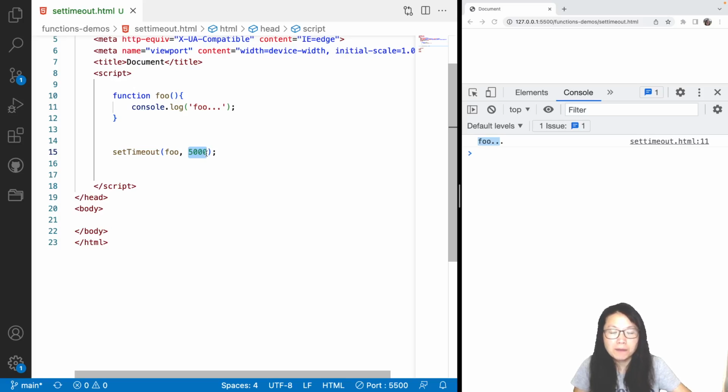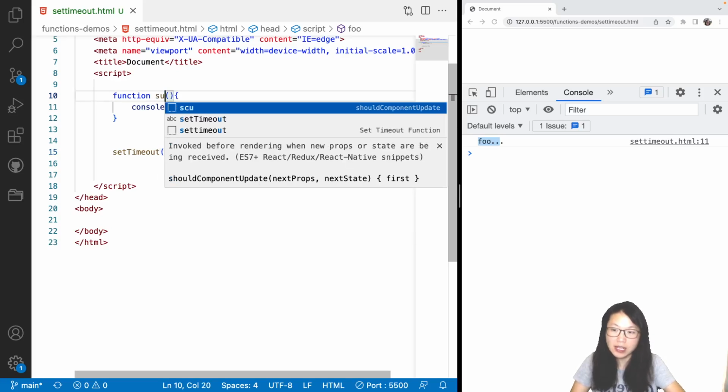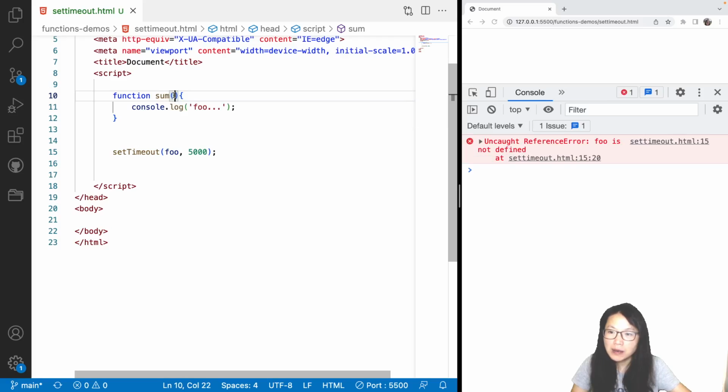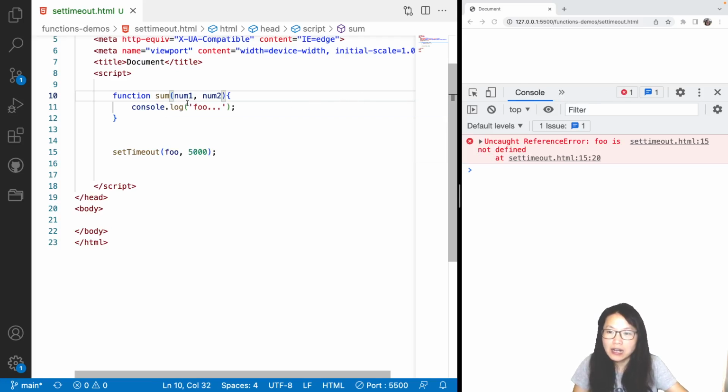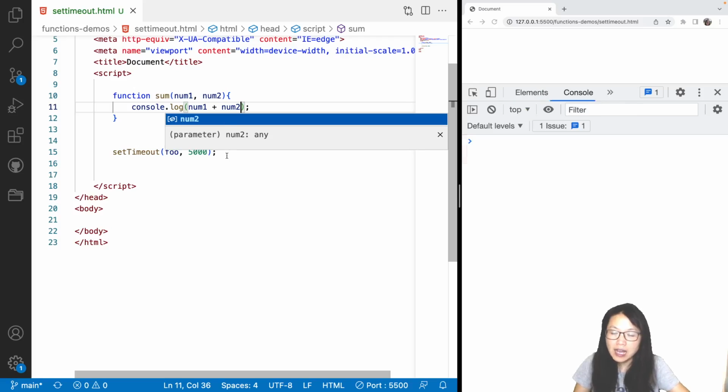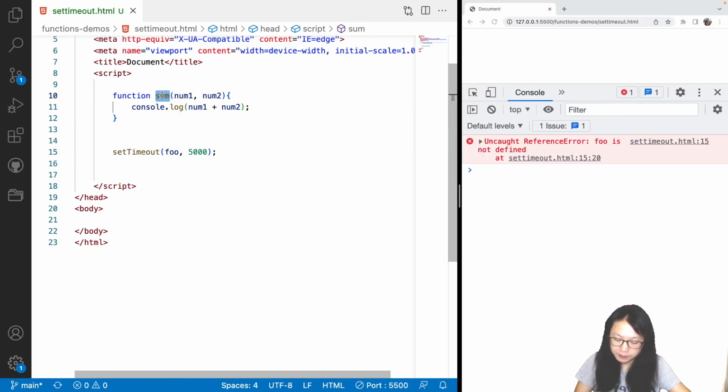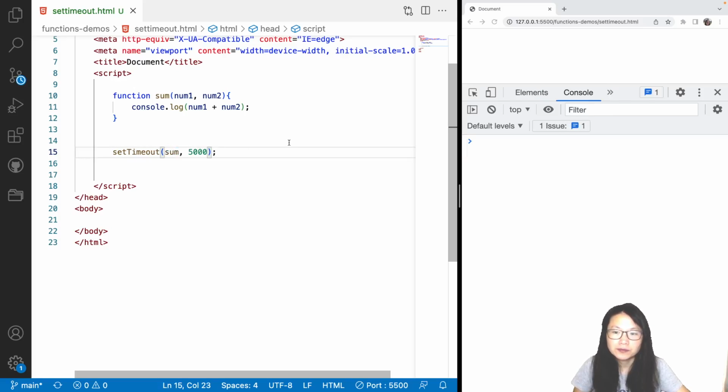Let's give one example which has arguments. Suppose I change this foo to be sum. Sum I pass number 1, number 2. And here I will give the console log, number 1 plus number 2. Now if I call sum here, what's the value you expect to get?